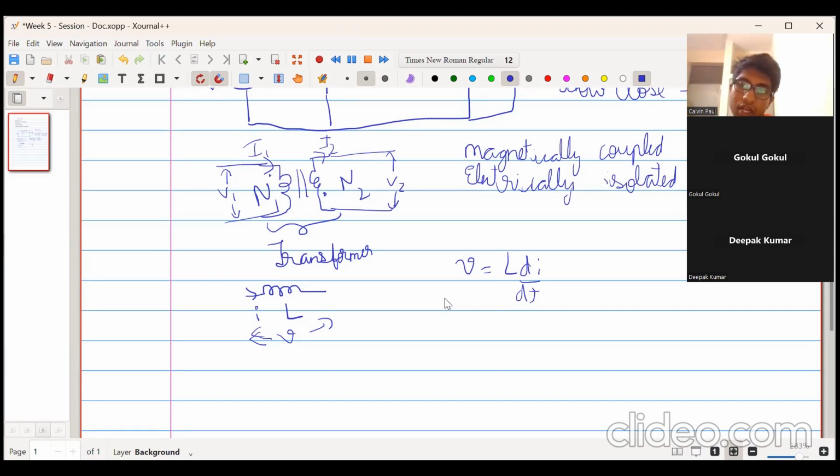And in our circuit, we need to show which is the positive terminal and which is the negative terminal, that is, the polarity of the voltage induced. So the polarity of the voltage induced will be given like this, plus minus, because here current is flowing into the inductor. Then the voltage will be L di by dt. So this is how we determine the polarity of the voltage induced across the inductor. Right?